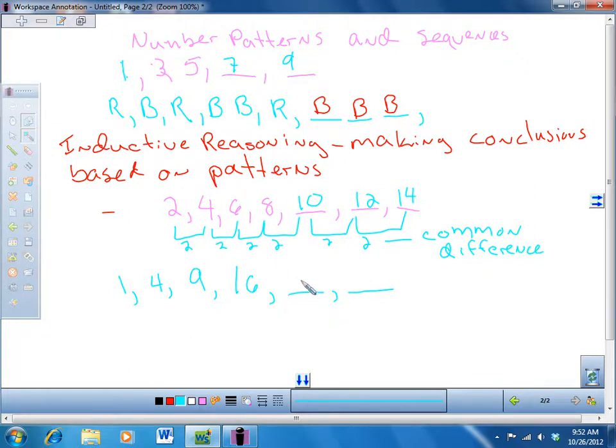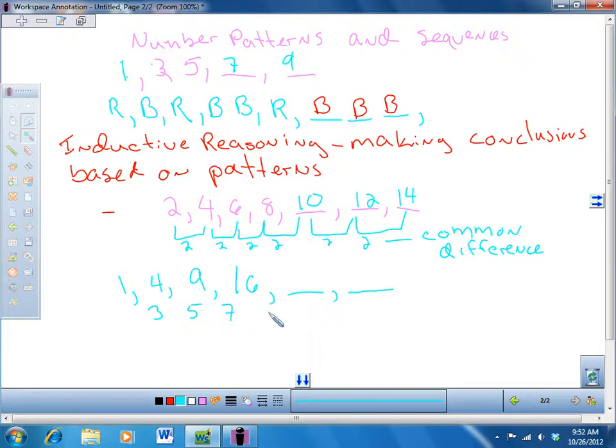Would the next number be 22? No. I know the first three. What? You don't know? How'd you do that? Because it's like 3, then 5, then 7. Oh, that might be a way to look at it. Right, it's changing by 3, then 5, then 7, right? So what would be next?